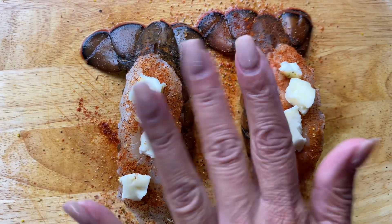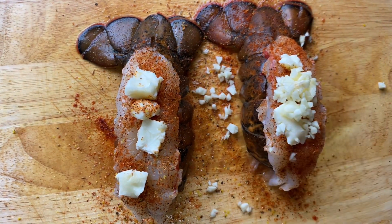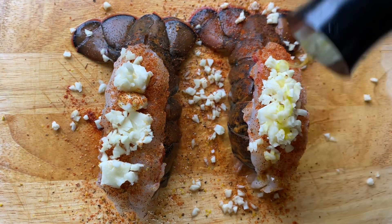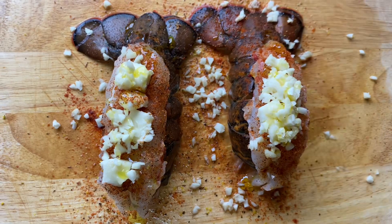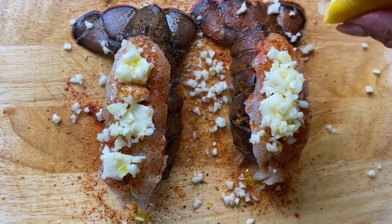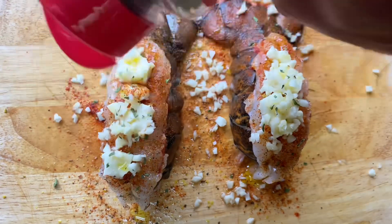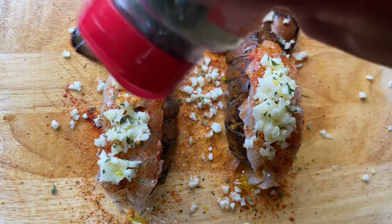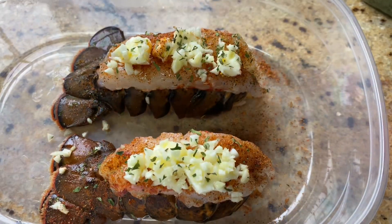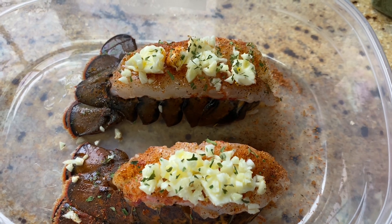So here I've put a little bit of butter on here. We're going to put some garlic. So last but not least, we're going to put a little bit of olive oil on here. I'm going to take some lemon, squeeze some lemons on here, and sprinkle a little parsley on here. And then we're going to let these sit in the fridge for about an hour to let everything gel. So here we're going to just put these in the fridge for one good hour and we'll be back.